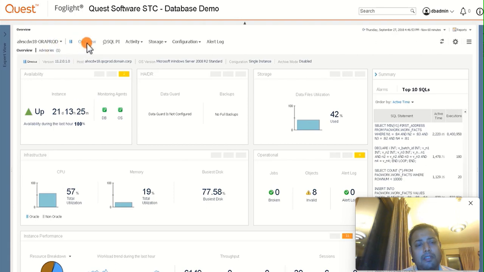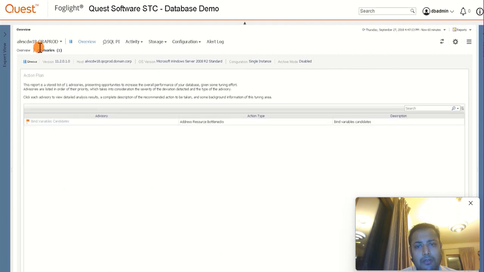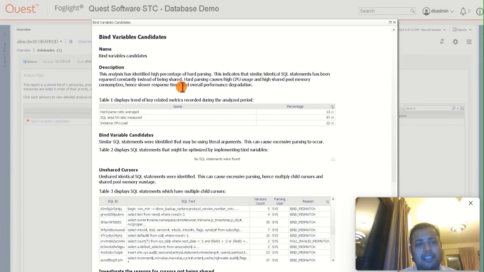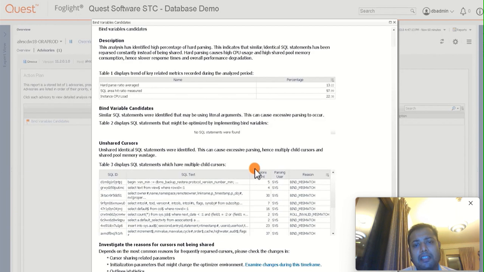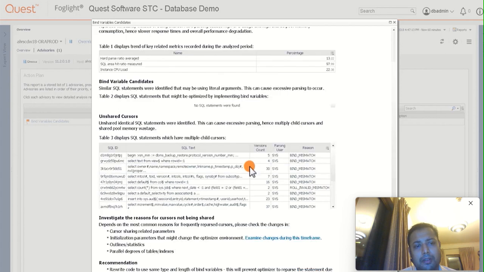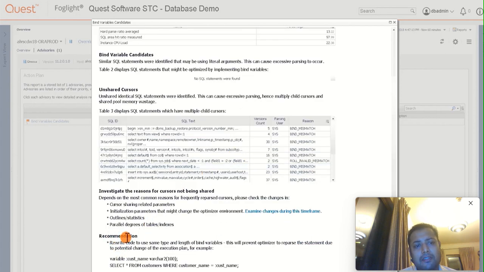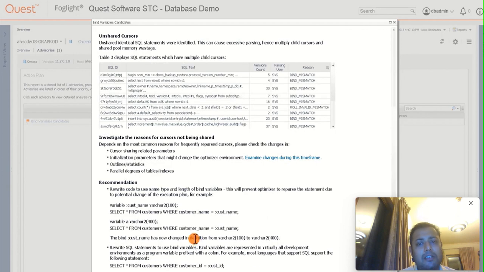Finally, the overall goal of a database administrator would also be to tune the database performance. Foglight comes with multiple advisories, and this way we can also see an overview of what we have selected. Now you can click on these advisories to go to the advisory section. For this specific instance, let's say there is one action plan. When I select this advisory, I can get a description of the problem, the analysis of the data collected, and the perspective to investigate the problems, and further Foglight can give you recommendations and actionable steps so that you can improve the performance as well.